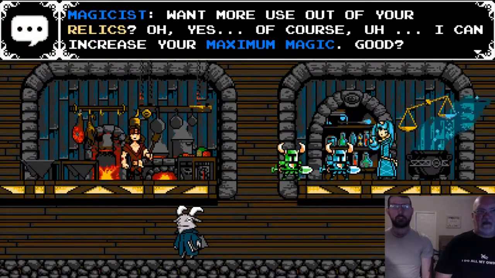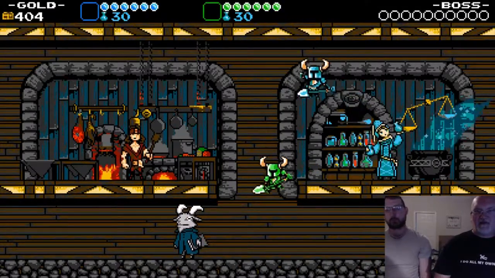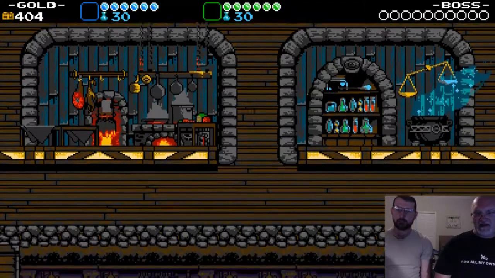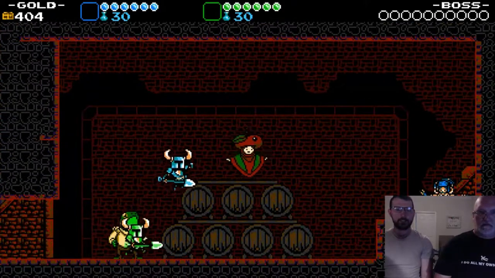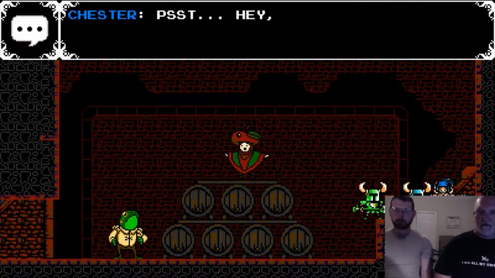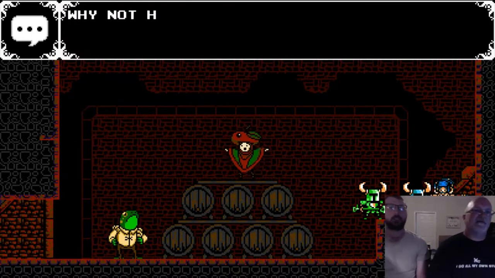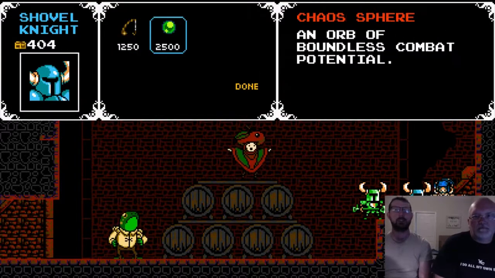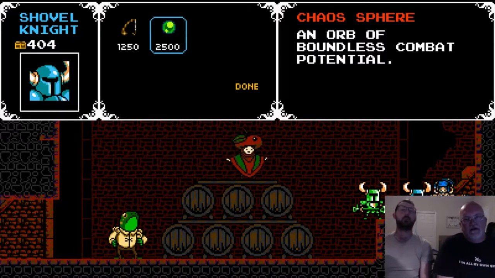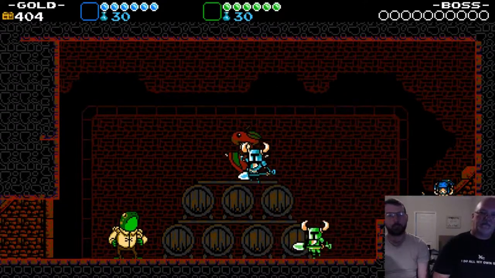All right, what's this? Fair magicist. Chester down yon ladder. So we gotta go down and meet Chester. Yeah, Chester's over to the right, I believe. He's the guy that hops out of chests. You wouldn't believe the merchandise I got for you today. Too bad we can't buy any because I spent... Why not have a look? He has a fishing hook, which is actually quite useful. And a Chaos Sphere, which I think is one of the more underrated magic items. And there's a dude there with a frog's head. Yeah, frog head. Just a tribal kid.